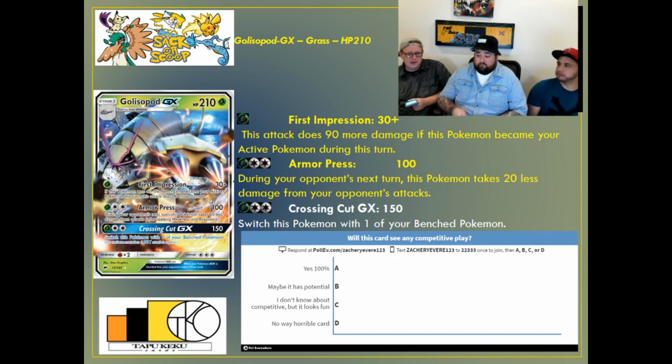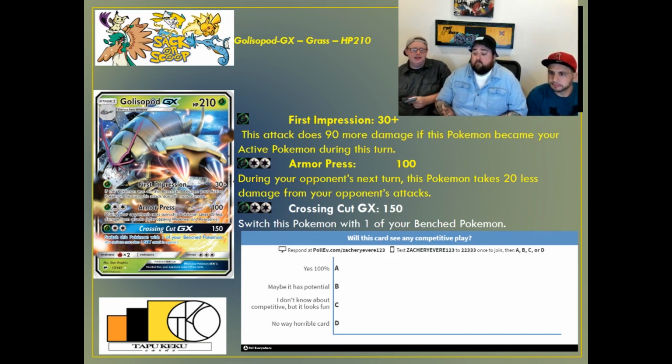Choice Band. There's a lot of options with this deck. Yeah. I think things got to be tested. Grass right now in this format with Forest is a little wild. I mean, you can set up things really quickly. So I think right now it has a lot of potential.